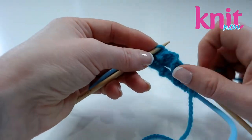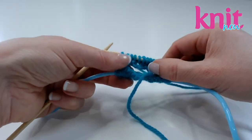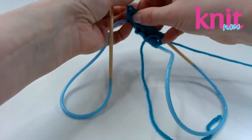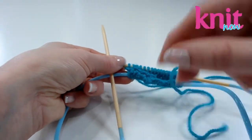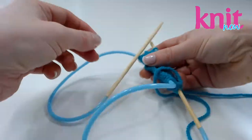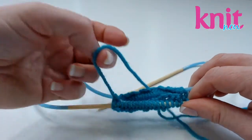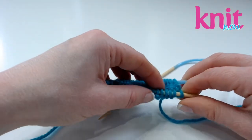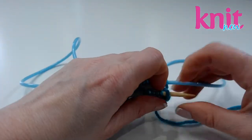Okay, and at the end there. Okay, so you can see we've still got our 2 loops, one at either end. You can see those there, and we've got our 2 sets of knitted stitches, and we're going to turn clockwise. Move that working yarn out of the way, and as with all circular knitting, just make sure that you haven't got any twists in here. Okay.